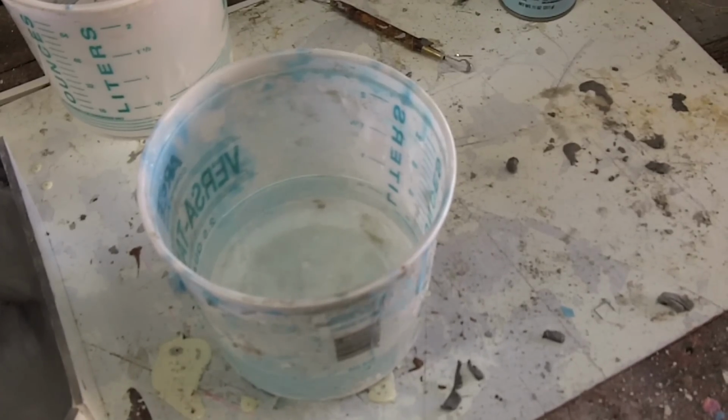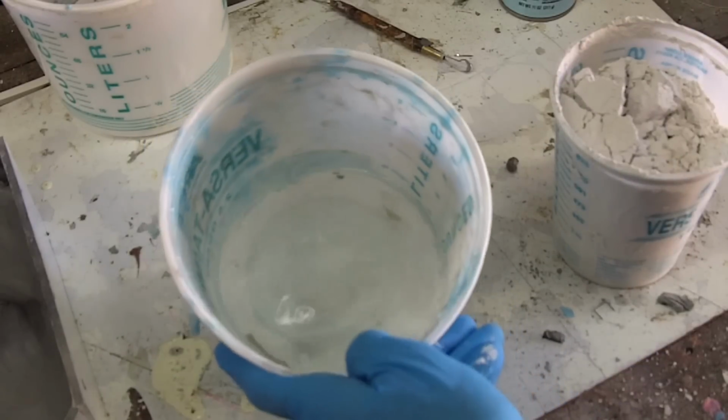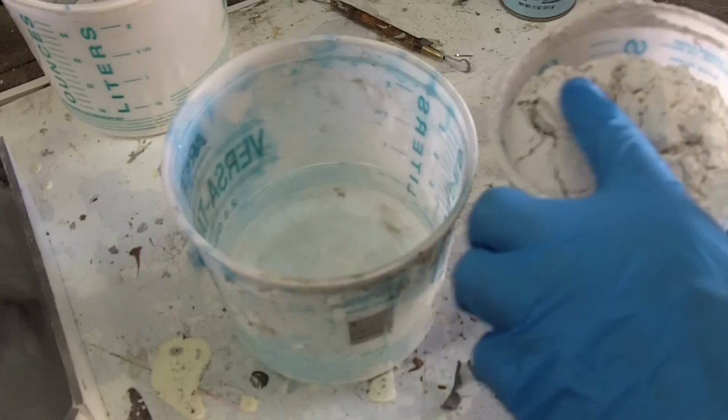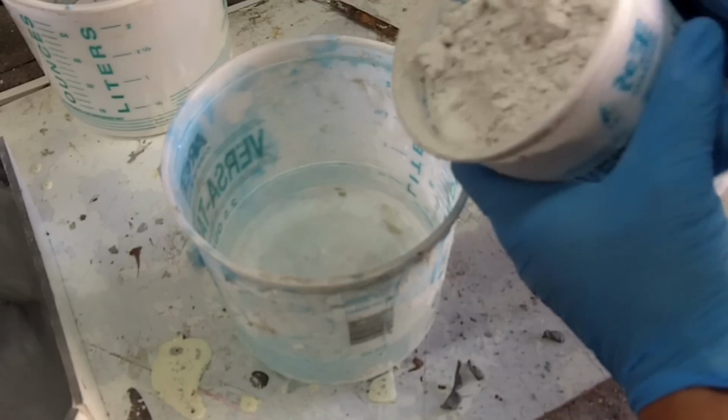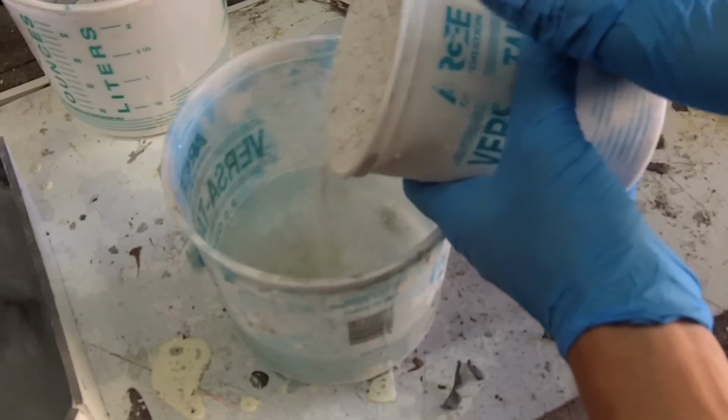Now here we have a bucket with some water in it, just a little bit at the base. It's probably maybe 1/8 full of water. And then in the other container, I have the UltraCal. Now wear gloves when you do this stuff, because it can get really, really hot. You burn yourself. It also will dry out your hands, and it has lye in it, so it'll burn you.